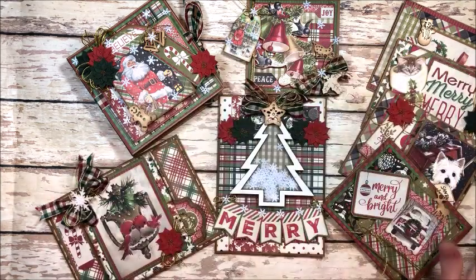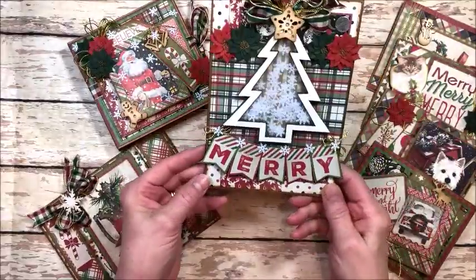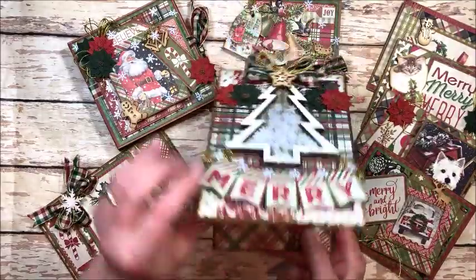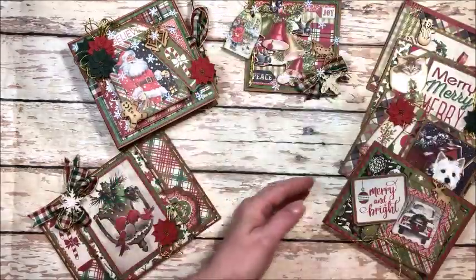This is the Rejoice Christmas card kit, and really it's more than a card kit. This thing is loaded. I've got something for everybody here. For starters, you'll make this super festive Merry Christmas Tree Shaker card, and inside there's a gift card pocket, so you can turn this into a gift, and it's also great for home decor.